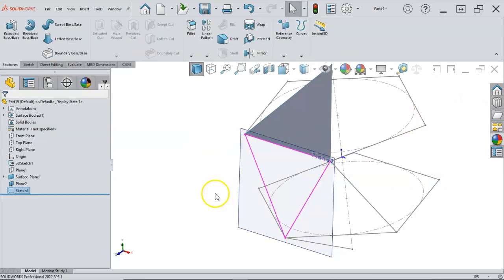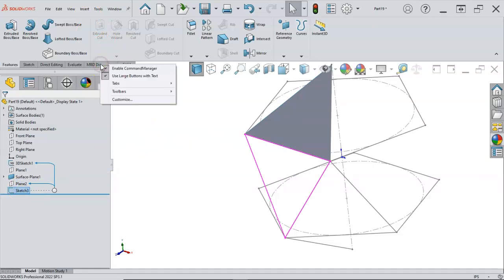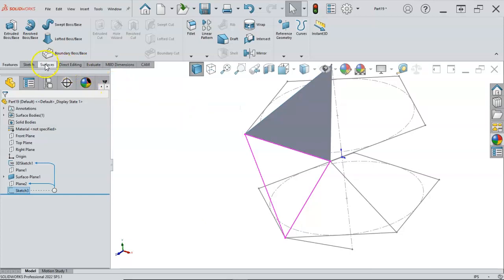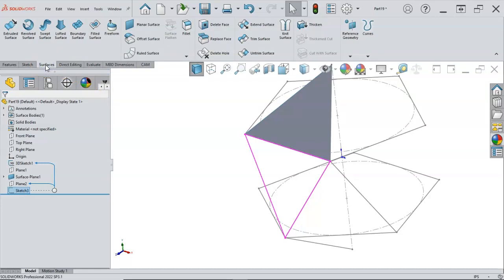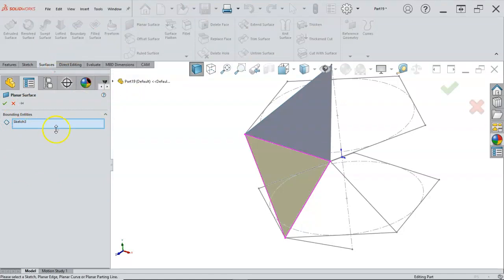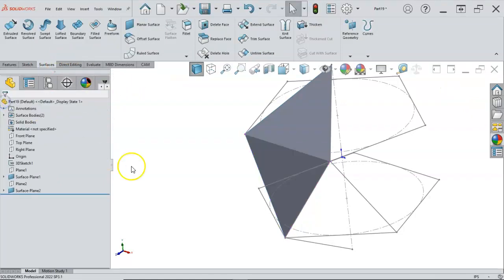Let's get out of it. Now we can hide it. All right, so everything did highlight there. So let's hide that sketch, or the plane, and go into the sketch. And I'm going to use the surface enough that this would be a good time to go into the tabs and turn the surface tab on, and use the features so much that it's just habit to jump into features. So kind of have to think about and work on those geometries.